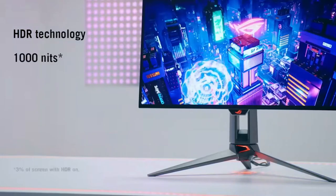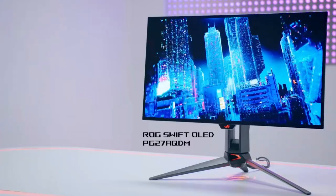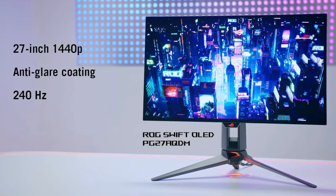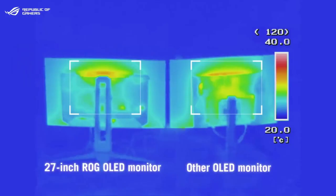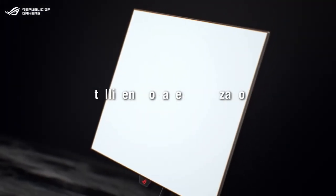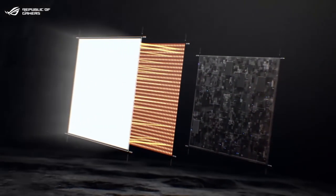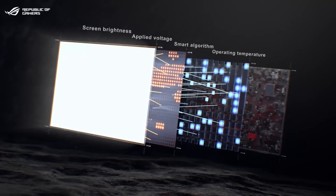Asus certainly thinks they have the answer, because they've claimed that what they are releasing is the 1440p endgame in the form of an OLED gaming monitor — the Asus ROG Swift PG27UQBN. It is based on the same Samsung W-OLED panel, so it will have the same 240Hz and 0.03ms response time. But Asus is taking it one step further by increasing brightness without deteriorating any other performance, making it a much better contender — maybe even better than the Alienware in terms of specs. It's going to be very expensive, but we can be sure they will tune this thing to be one of the best out there. Unfortunately, we have no pricing or release date yet — just a teaser video. There's talk of a reveal at CES 2023 in January, so in a few weeks we may know more.